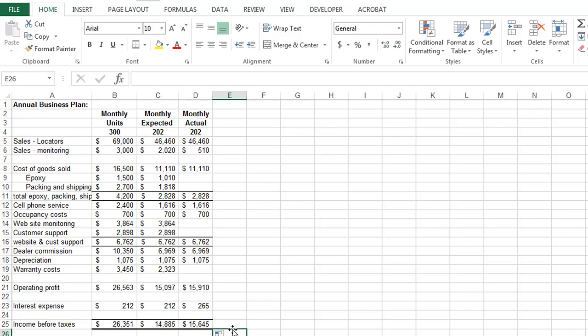Okay, let's look at this for a minute. Larry didn't make $26,000 a month. Well, some of that's not a surprise because he didn't sell 300 units. So what we see here is the profit we would expect at a 202 unit level would be pretty close to $5,000. Now, we're not going to start off by telling Larry, there's no way you're going to make 26 because you're not selling 300 units a month, but you should expect about 15,000 a month.